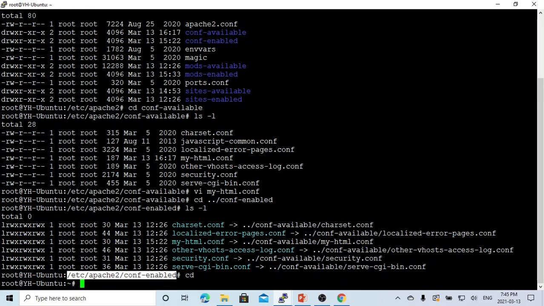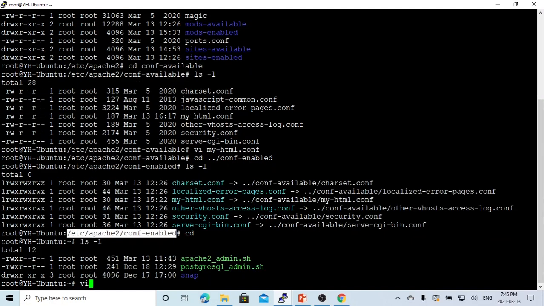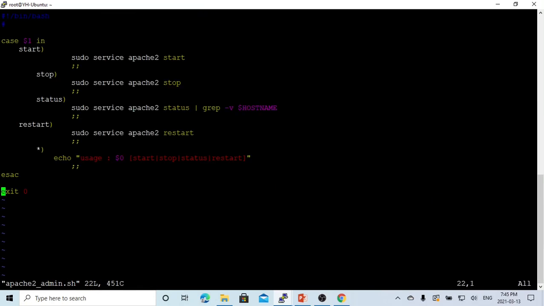To start the Apache server, we have to do sudo service apache2 start, or sudo service apache2 stop. In this case, I just created a simple shell script, and I just type this shell script with stop and start.